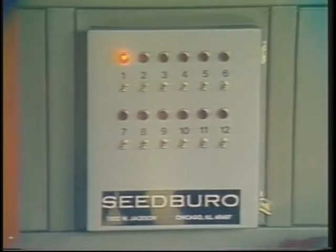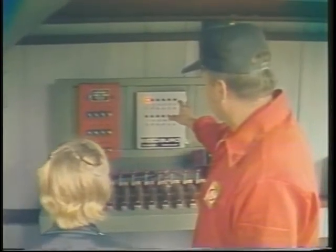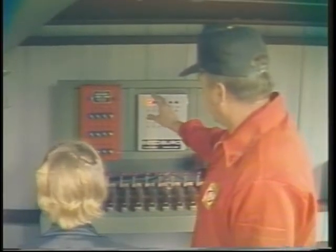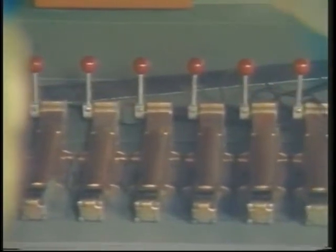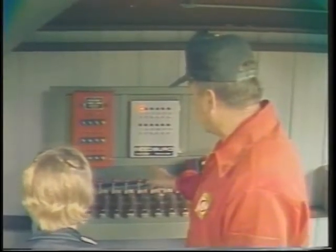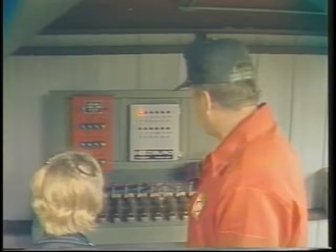Sandy, this is our main control center of the whole operation. The one with the light on there tells us which bin our grain is going into, and the one to the left is the one that tells us when our bins are full. We light up the one and the horn will blow. And these other valves down along the bottom here, they're all our control valves that control the flow of our grain out of these bins. When we go to mixing grain, we can open one 25%, another one 25%, and a third one 50%, to mix our grain to suit our needs. Okay, Sandy, let's go back and watch them dump a load of grain.